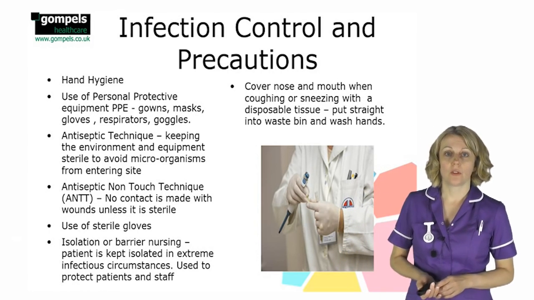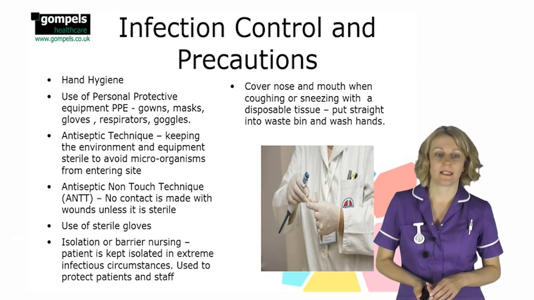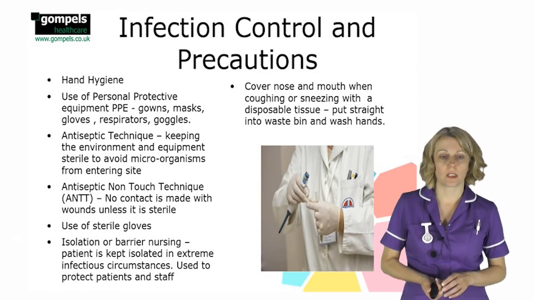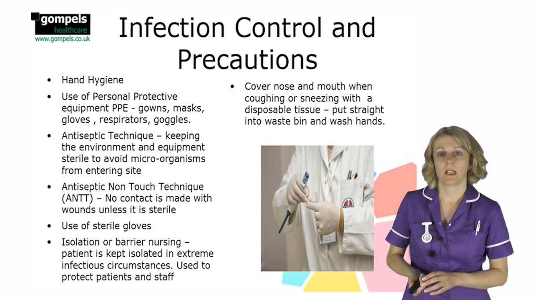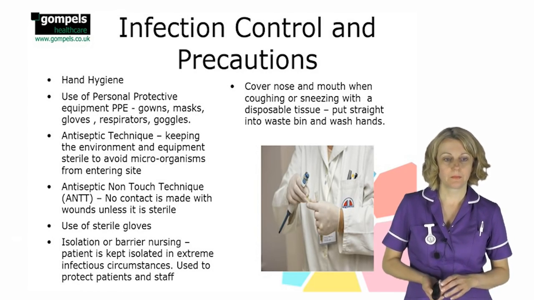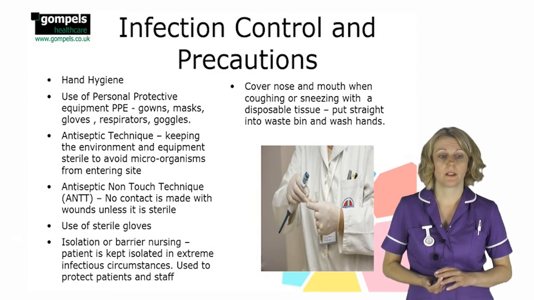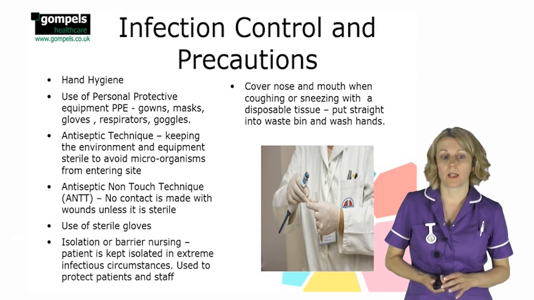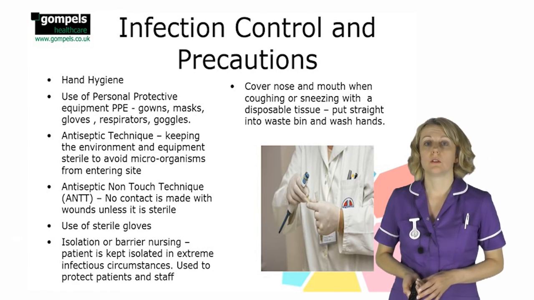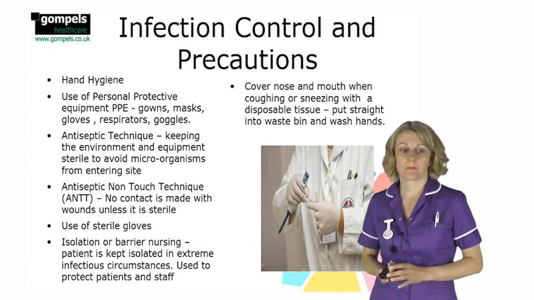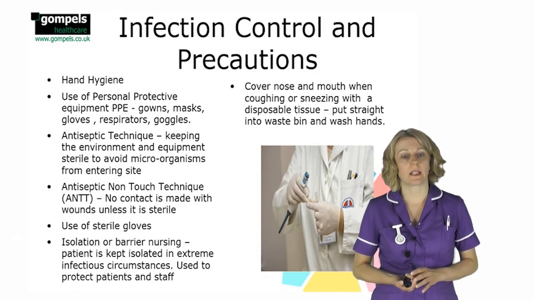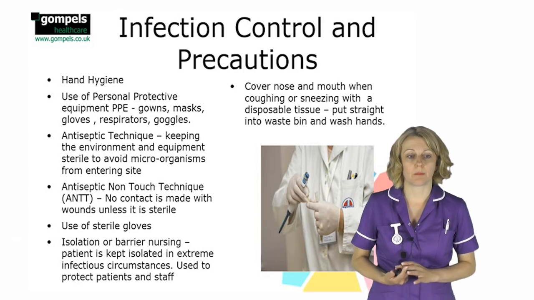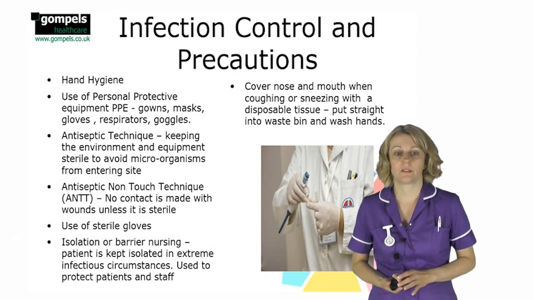The antiseptic non-touch technique, also known as the ANTT, is of vital importance. This ensures that no contact is made with wounds unless completely sterile. Sterile gloves should be used. Also, some patients may require barrier nursing or being placed in isolation. The patient is kept isolated in extreme infectious circumstances, and this is usually to protect other patients and staff.